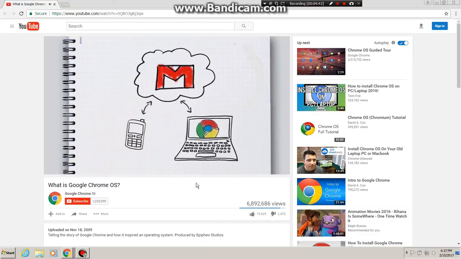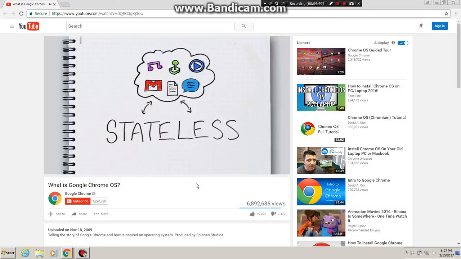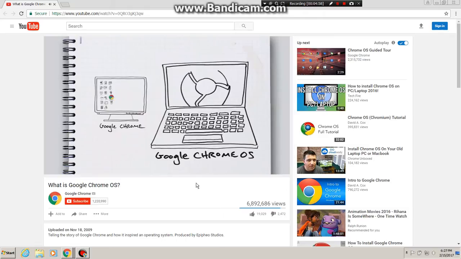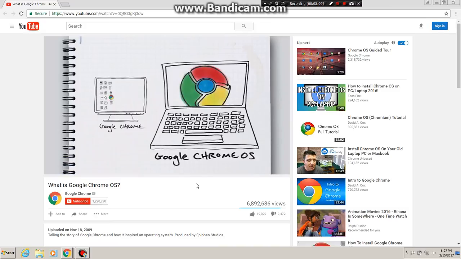So if everything's stored on the internet, then your phone, your computer, all of these devices are what people call stateless. Which is kind of a big word, so maybe just remember this. Chrome is a totally rethought web browser, and you can download it right now on your computer. But Chrome OS is a totally rethought computer that lets you stop worrying about your computer so you could focus on the internet, which is what most of us use our computers for nowadays anyways.